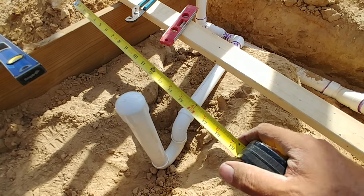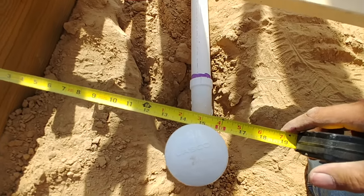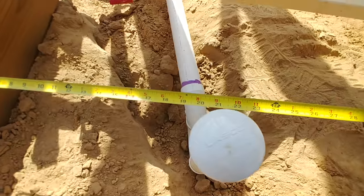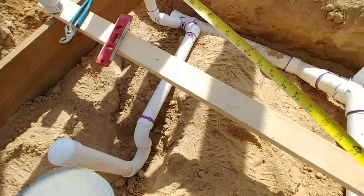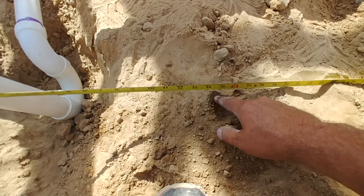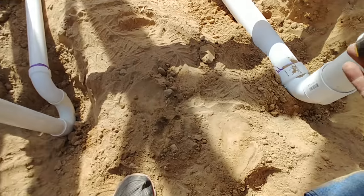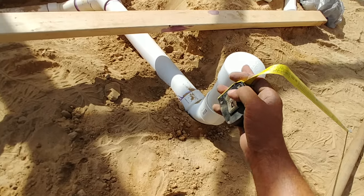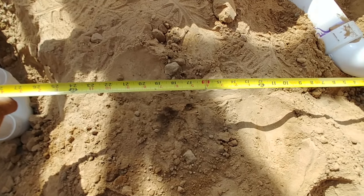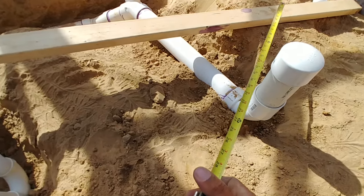I was considering the shower to be 30 inches wide, so the center would be at 15 inches. However, since I'm planning a 6-inch wall over here, I've already accounted for that, making it 21 inches to the center of the shower P-trap drain. The other thing to consider: you have to have at least 15 inches from the center of your toilet drain to either side — whether it be the sink or the shower. I actually went overkill: I'm 18 inches from the center of the toilet, so I have plenty of clearance.